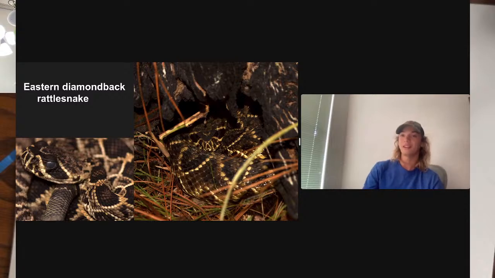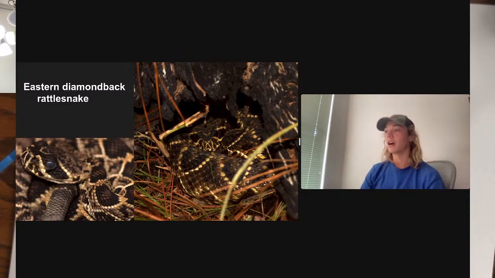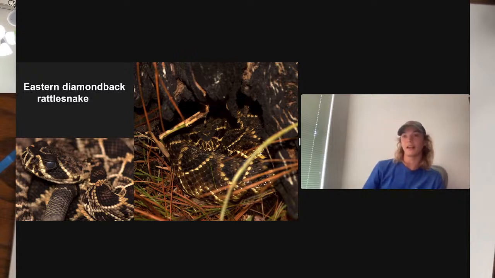Do they give live birth or do they lay eggs? They give live birth. Some snakes are oviparous. That's a hard word to pronounce. Some snakes give live birth, some lay eggs. All the pit vipers in the United States give live birth. The only venomous snakes in the U.S. that lay eggs are coral snakes.